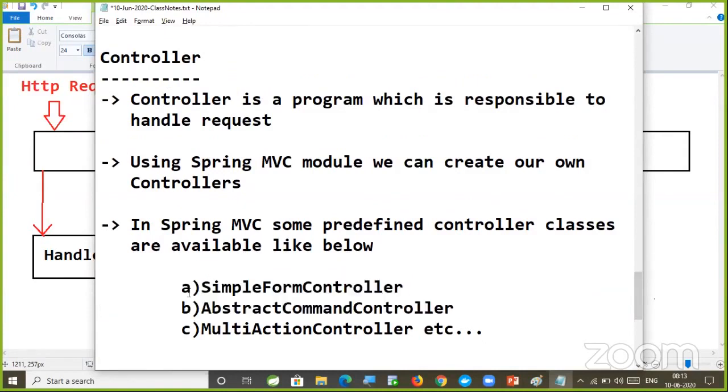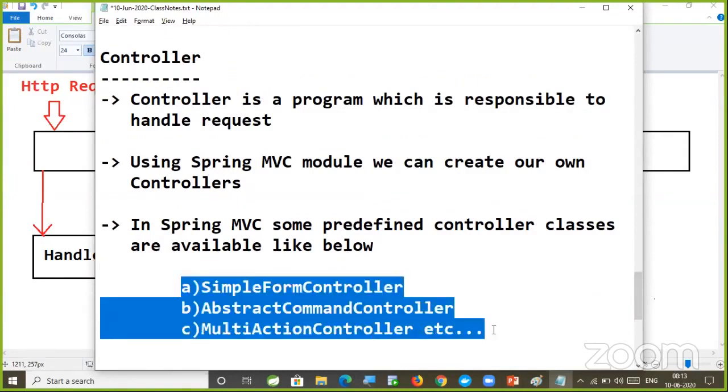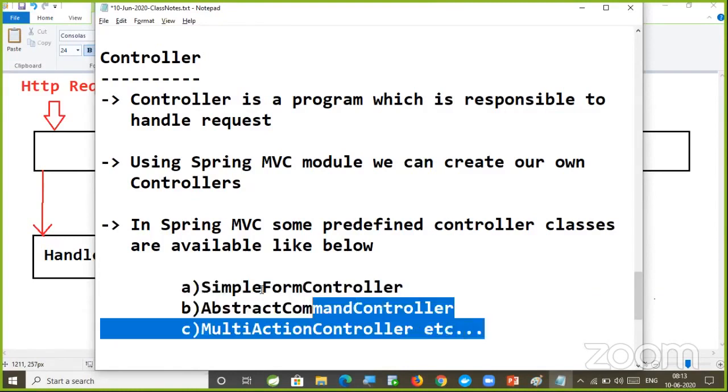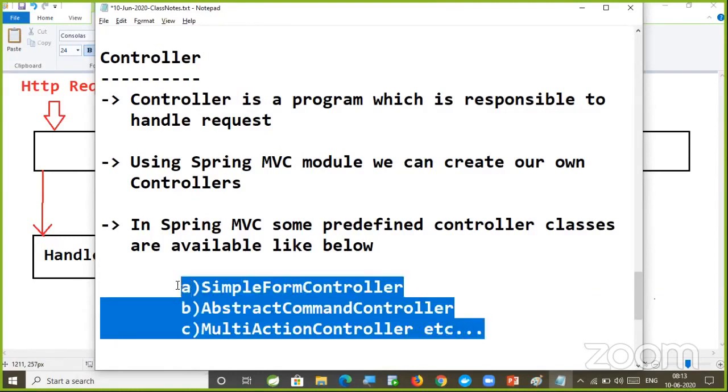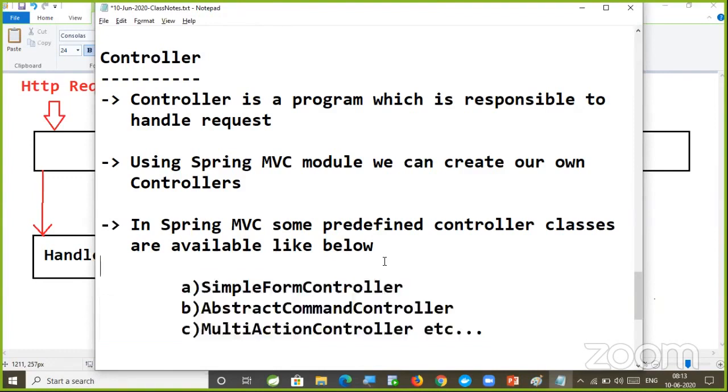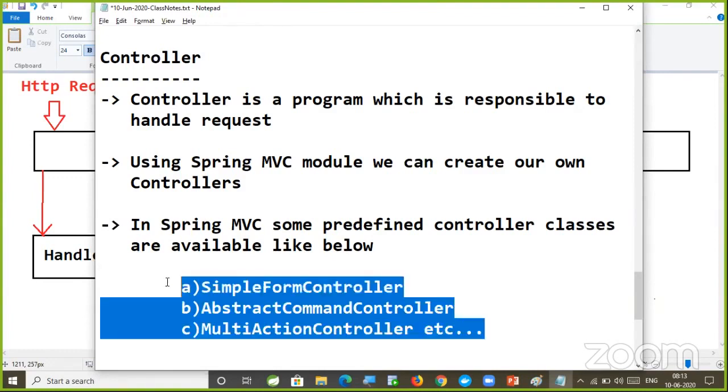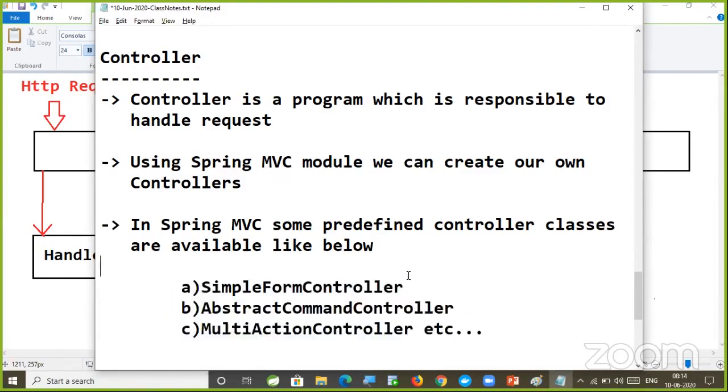But unfortunately, these are outdated. Nobody will use these predefined controller classes to develop our controller because they are outdated. So in the industry, no Spring developer is using these predefined controllers. The reason is that from Spring 3.0, the @Controller annotation was introduced, used to develop our own controllers using the annotation approach. I forgot the version number exactly, but I think it is from 3.0.